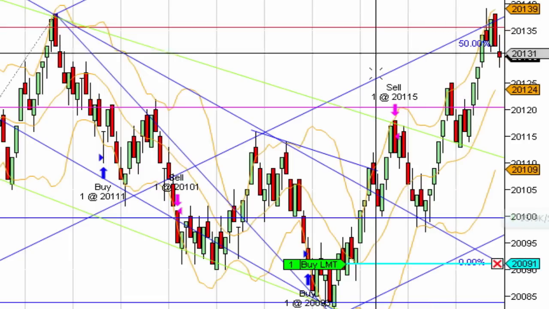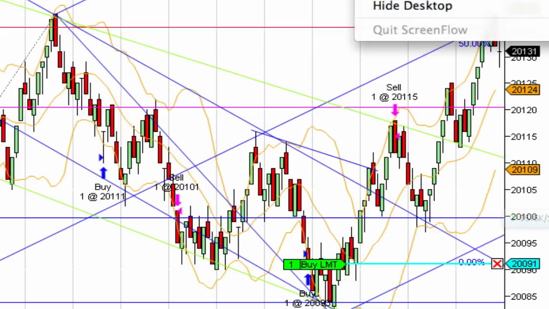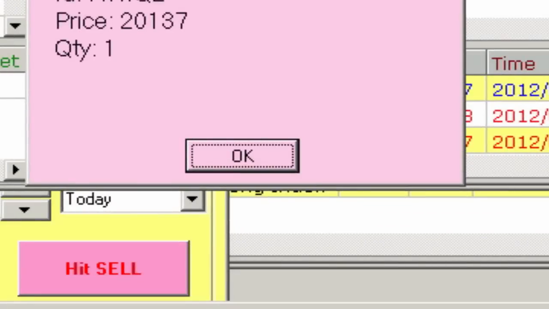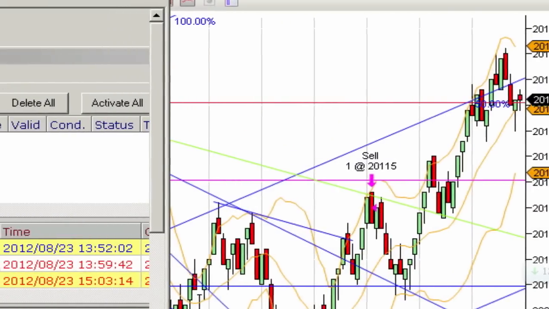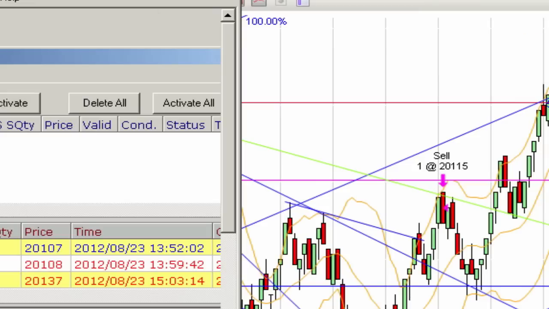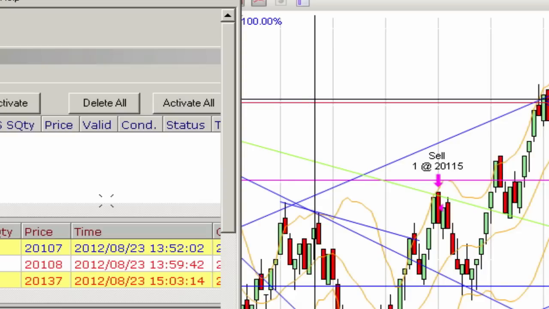Let it run. Let it run. Oh, it's got past, one of them hit the auto trading stop. Haven't had enough time to reset it. Tough. So the client makes some money there, not a lot, but it's good.